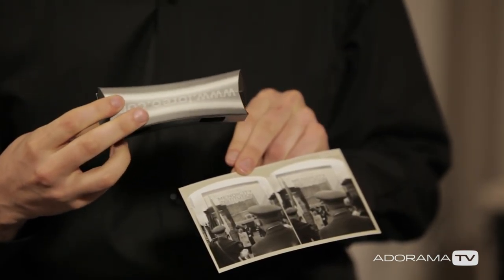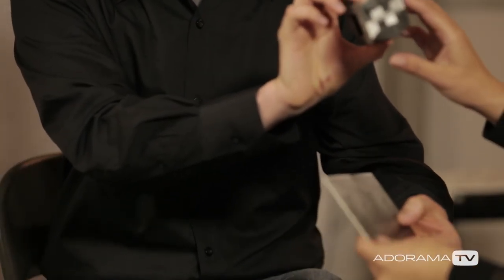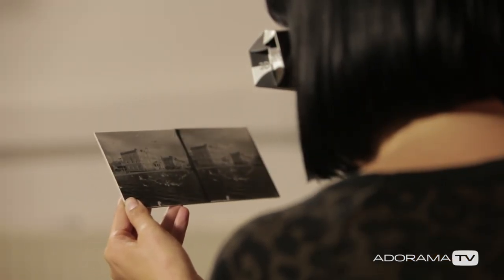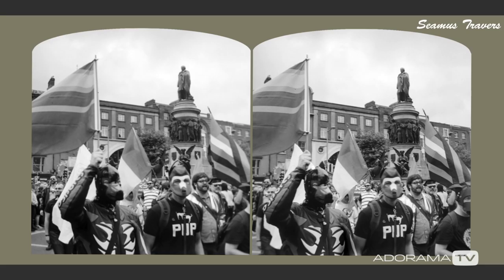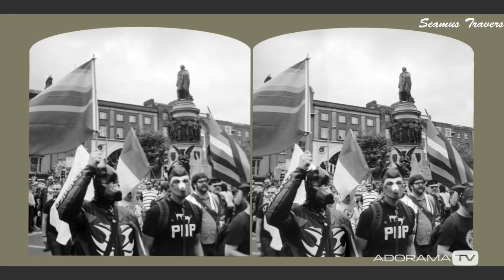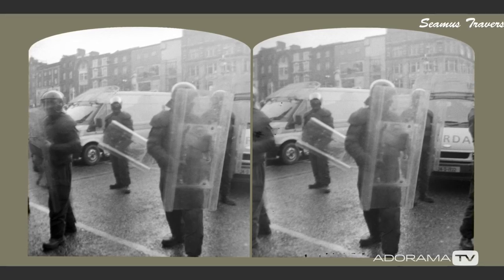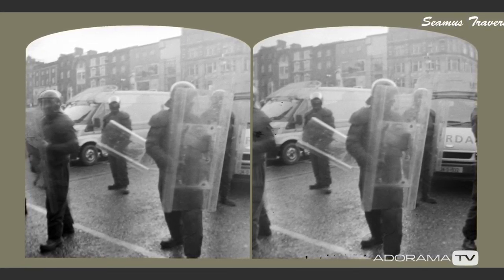So that's for a project that you're actually going to exhibit in the next couple of weeks, isn't it? Yeah. And tell me, because I'm not really familiar with that process or the gear, how do the viewers view it? The people viewing the exhibit, the stereoscopic imagery, have to view it with 3D glasses. A lot of people think 3D is a modern thing, but it's actually from the 1860s. It's a 19th century invention. Even the way 3D cinema works is the same principle: two images filmed an eye distance apart, then viewed with the prism slightly offset, creating the illusion of 3D and depth. Your brain fuses the two images together.